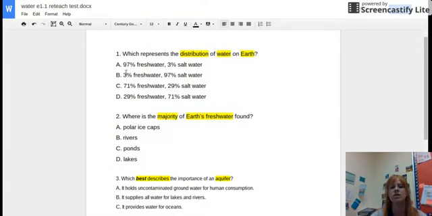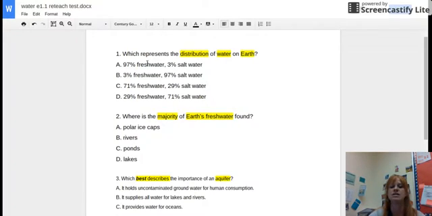So if you look at the first one, it says 97% freshwater, 3% saltwater. If I wasn't taking my time and reading carefully, I probably would have picked that because I know that 97% is one of the important numbers involving water, but I know that can't be the right answer because it says freshwater. So the next one says 3% freshwater, 97% saltwater. I always am going to read all the answer choices, but I'm pretty positive that B is the right answer.